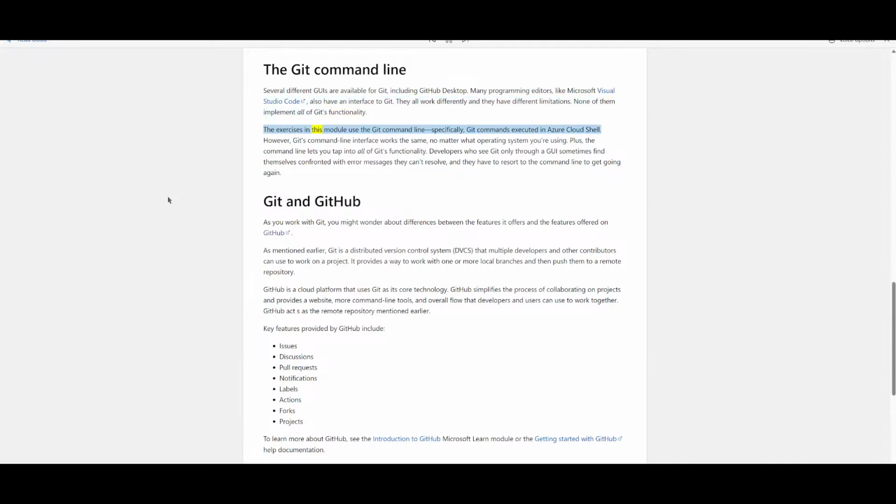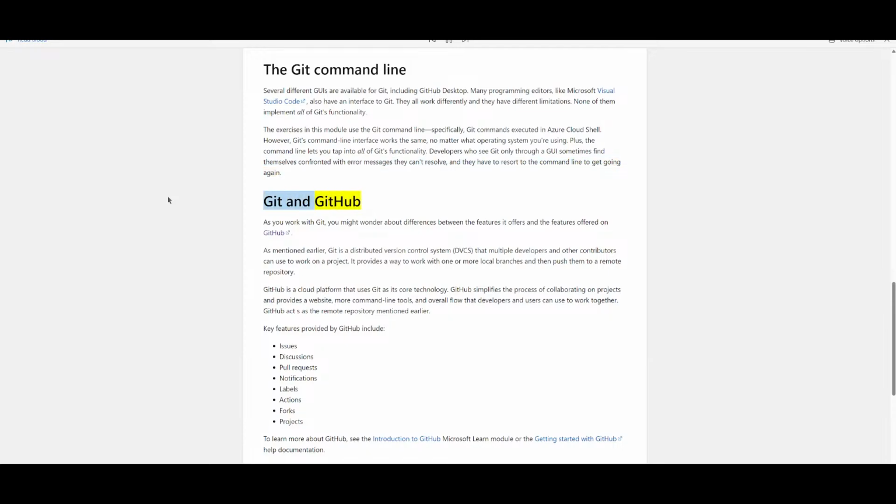The exercises in this module use the Git command line, specifically, Git commands executed in Azure Cloud Shell. However, Git's command line interface works the same, no matter what operating system you're using. Plus, the command line lets you tap into all of Git's functionality. Developers who see Git only through a GUI sometimes find themselves confronted with error messages they can't resolve, and they have to resort to the command line to get going again.